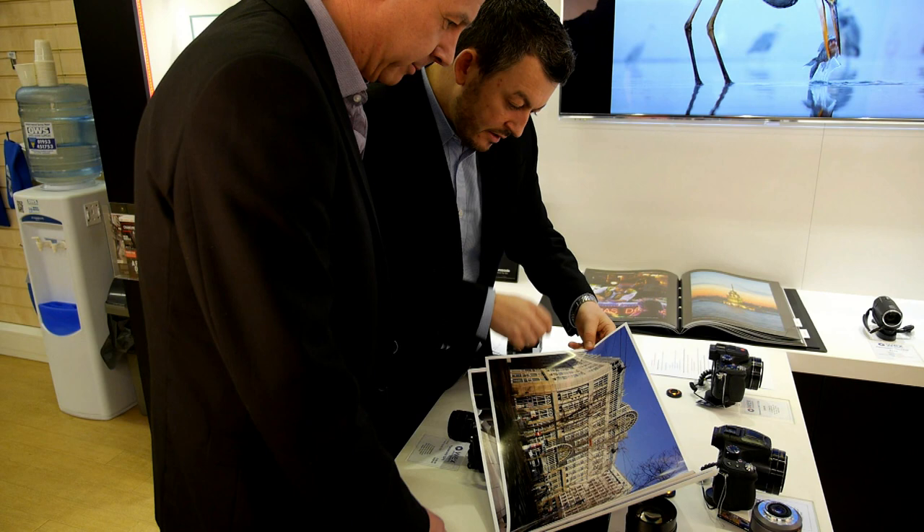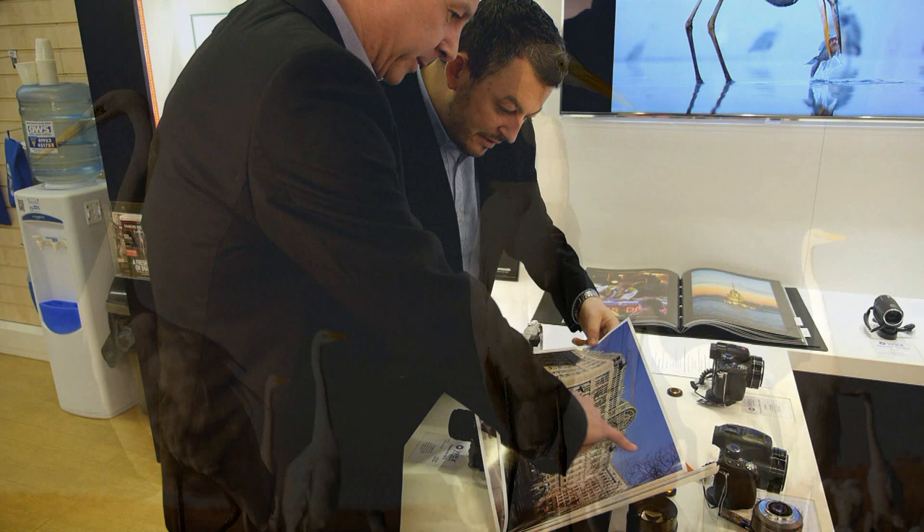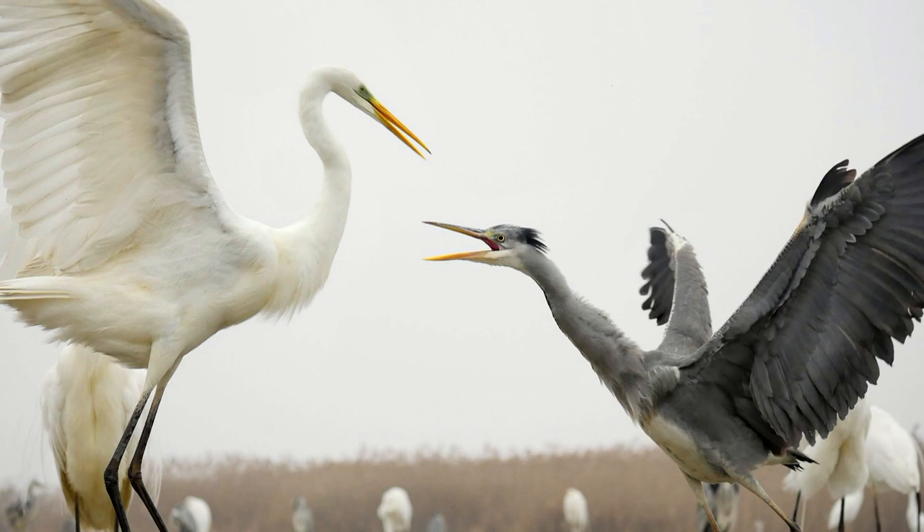Damien, now you've examined some sample images — what can we expect from image quality? From the images I've seen that the Japanese engineers brought over, it looks like Panasonic are going for a much more restrained kind of JPEG. The contrast is a little bit lower, the colours seem a lot more realistic. Digital images can be quite harsh looking sometimes, but the pictures I've seen from the GH4 seem much more smooth — they're detailed and they're sharp, but they're not too sharpened.